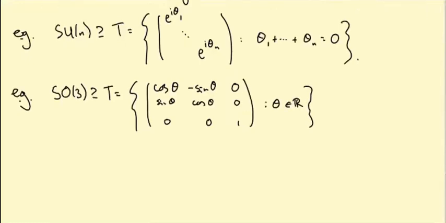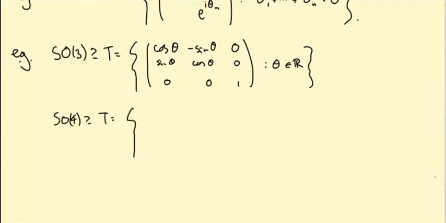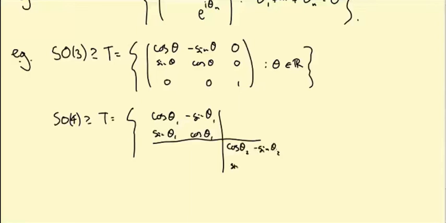I'm not going to prove that that's maximal, but it is. What about SO(4)? Well, we can get a slightly bigger torus because we can use cos θ₁, -sin θ₁, sin θ₁, cos θ₁ in the top left block of our matrix, and then in the bottom right block we can use cos θ₂, -sin θ₂, sin θ₂, cos θ₂. On the off-diagonal blocks I'm just going to stick zeros everywhere. So that's a two-dimensional torus.